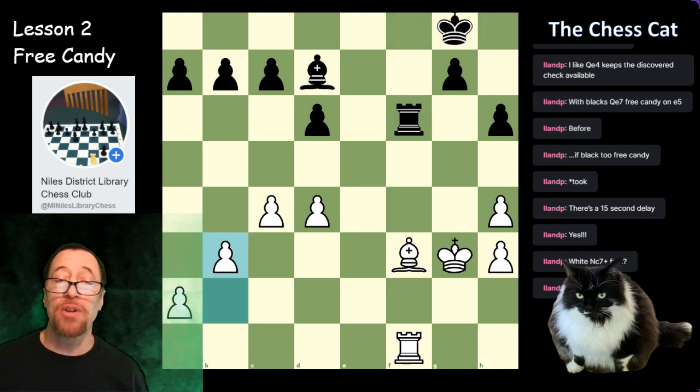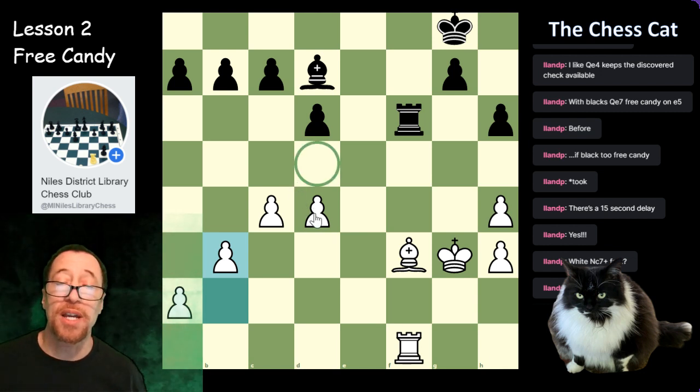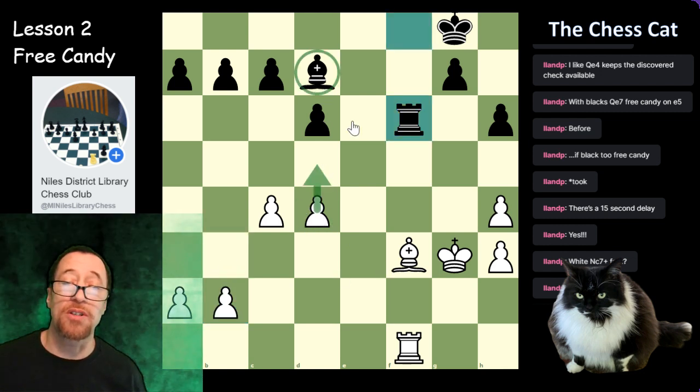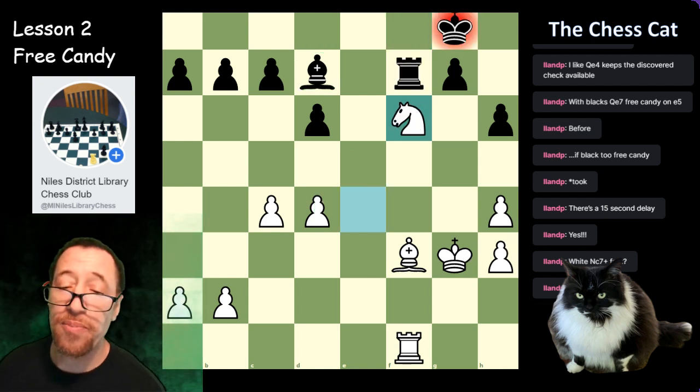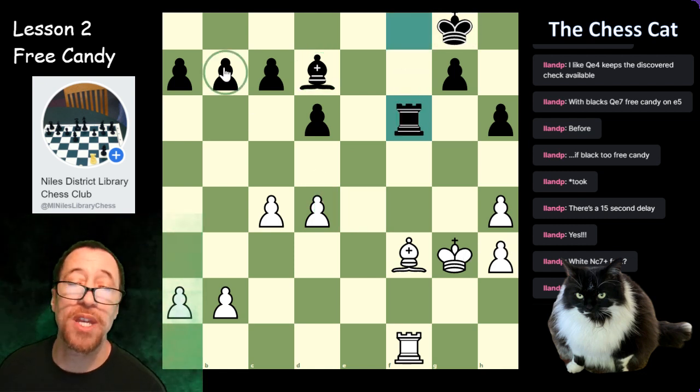So now we go here. If we're not going to do the discovered attack, this pawn move probably would have been better. Because if we're not going to do the discovered attack, we want to put all our pawns on the same color as our opponent's bishop to limit his movement. But unfortunately, we don't have the free candy because our rook is hanging.